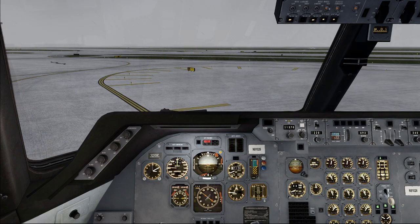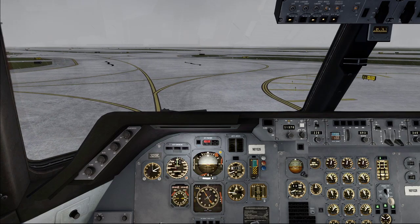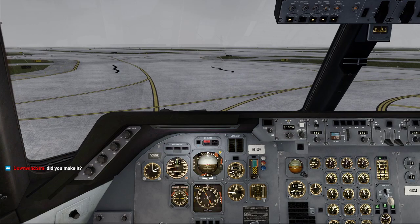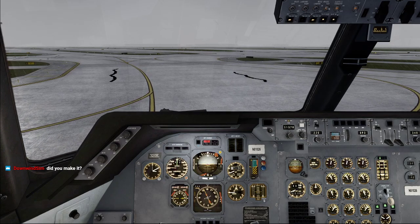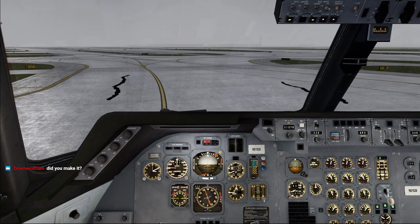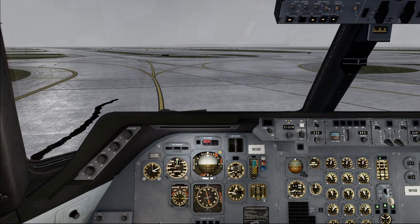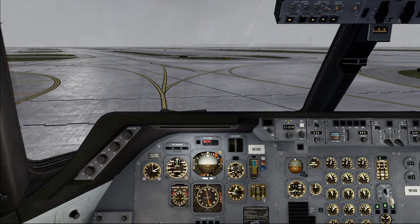I may have actually slightly stretched the limits of where I was supposed to go. Visibility was a 1/16 of a mile, which is as low as I've ever seen, and we broke out just, like I say, had to be right close to minimums, or maybe even slightly lower. We were in the 737-200, so we didn't have any autoland capabilities, but the ILS did a decent job of getting us at least in the ballpark. We ended up kind of on the right hand side of the runway, but it flew us down where we needed to go.